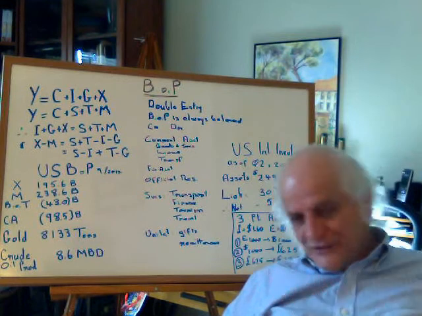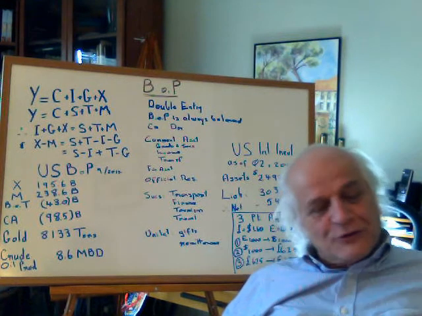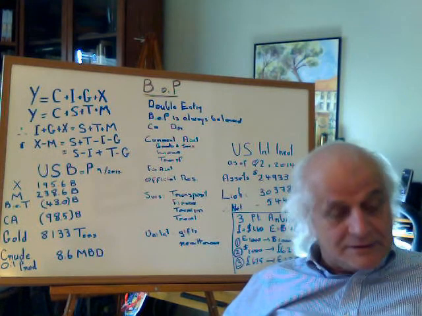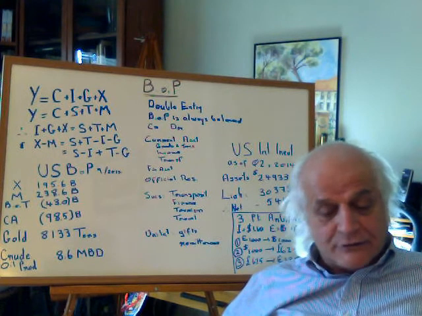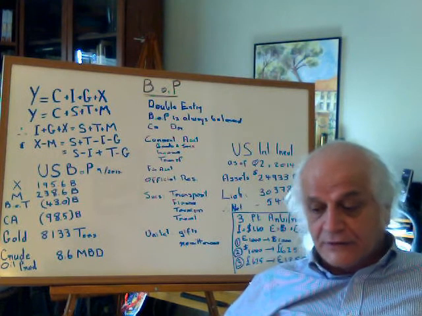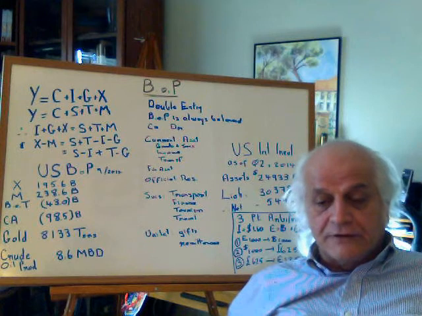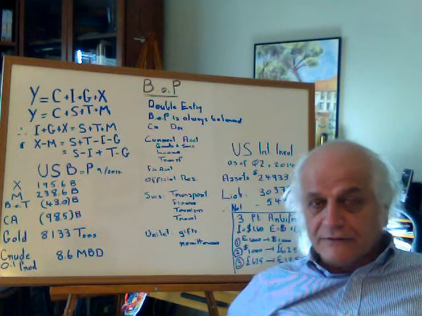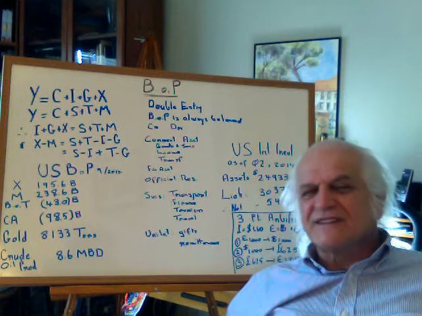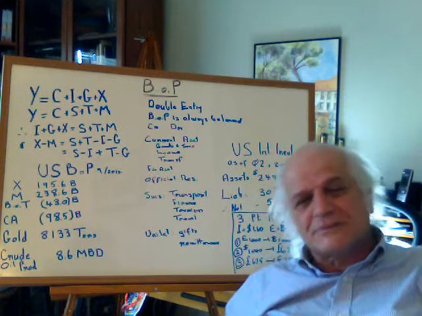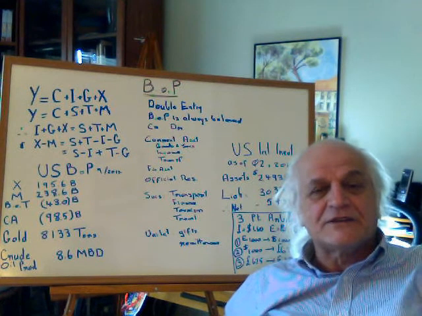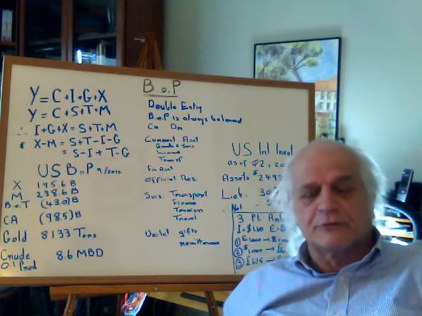Now, why am I mentioning this? If you still recall, what did I say was the first time, at least in the past 70 or 80 years, or maybe even 100 years, that we've had a trade deficit? It was 1971. Then I said in '72 we had a small surplus, '73 a small deficit, '74 a small surplus, and then in '76 we fell into a deficit that we never recovered from.